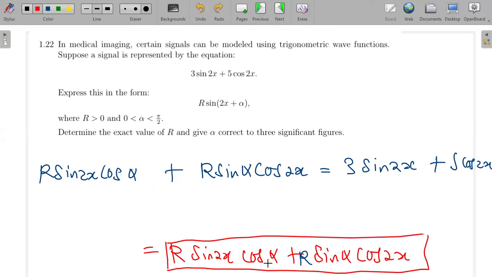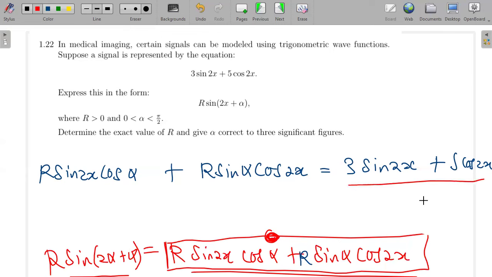Let me just go back a bit. So we were here. We said this was the expansion for this. When we expanded this, we got this. So we are together here, right? Now we are saying, let's equate this thing that I've put in the box to what we've been given in the question. So I just took this part in the box, and then I equated it to this part. You've seen it?